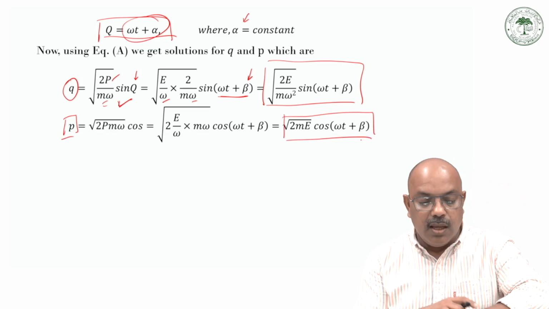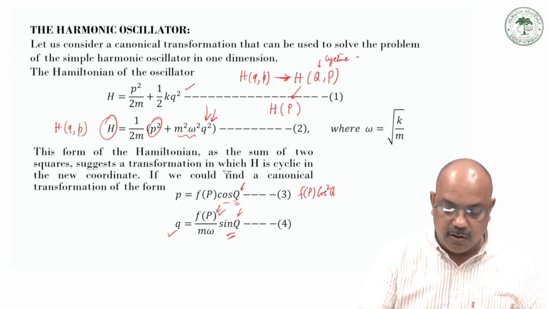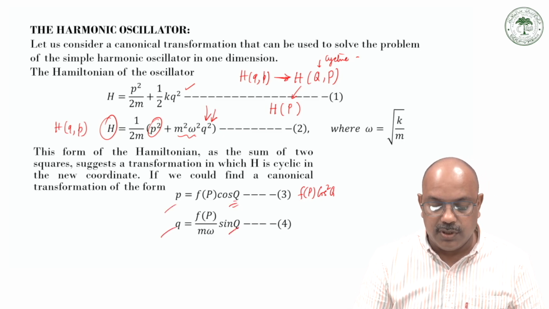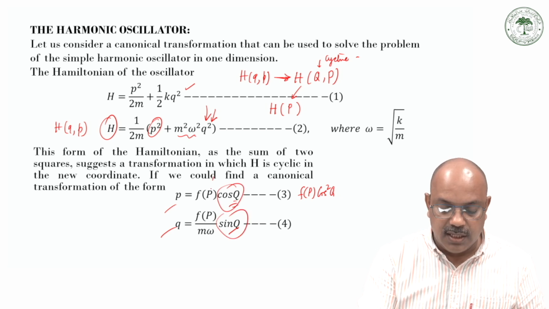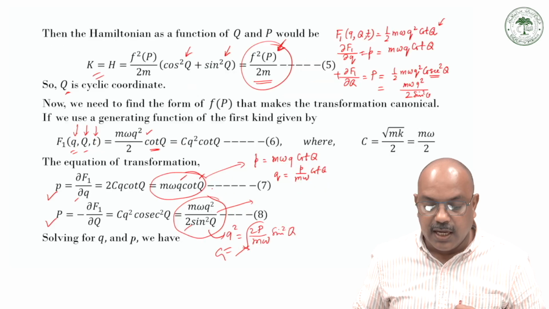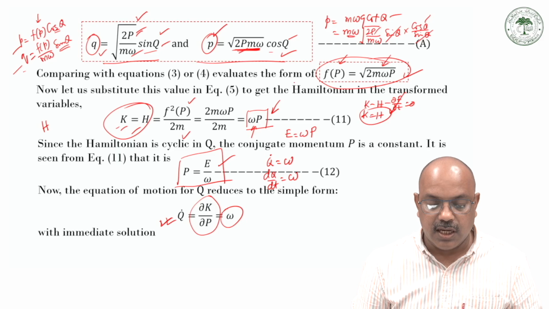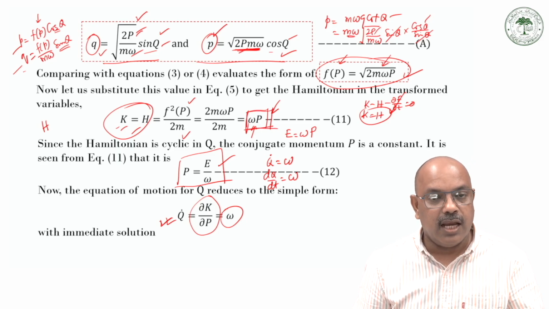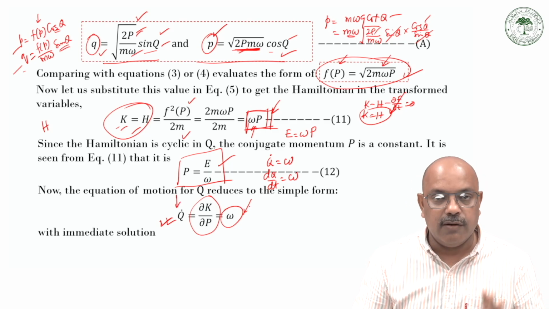So you started with one equation, these are going to be my transformation equations P and Q, and then we made it such that the Hamiltonian gets rid of the sine square, cos square Q terms, and it only depends upon F_p. Then finally we found out what my F_p is from this relation, and if I put this in, you get your Hamiltonian. Once you get your Hamiltonian, and you know that the Hamiltonian is independent of Q, the corresponding Q dot is going to be solved very easily.